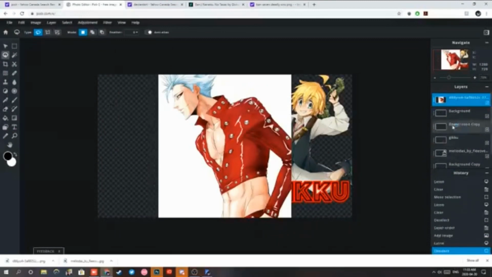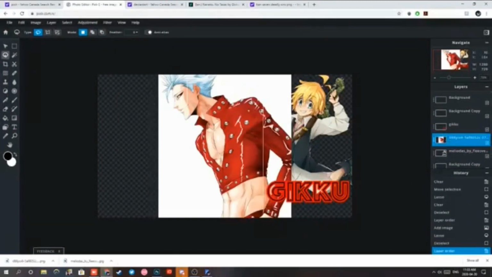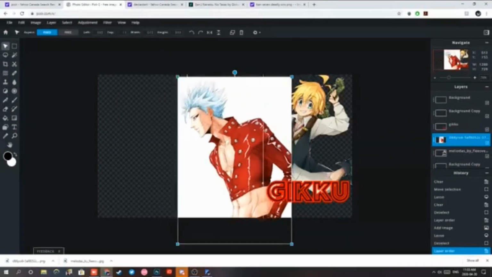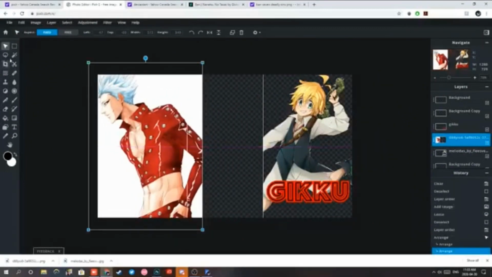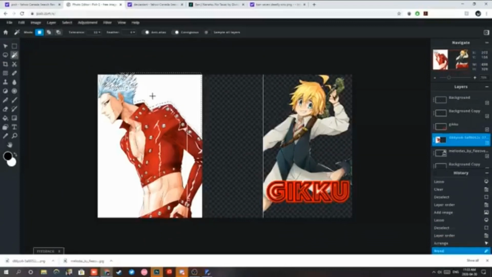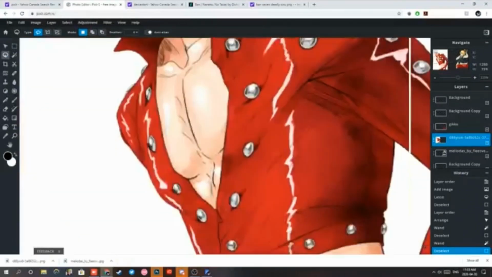Okay. So we got it. Okay, let's put it in the back. So I'm just gonna get it a bit smaller. Okay, like that. Okay, so what you could do at that point is zoom in.